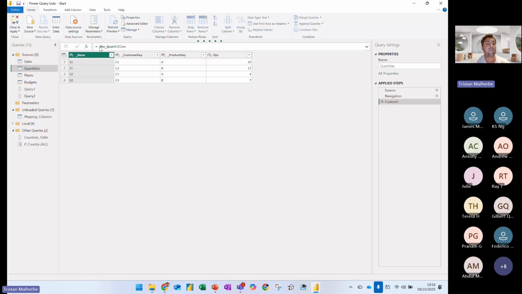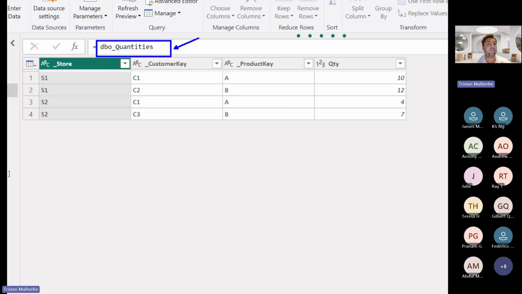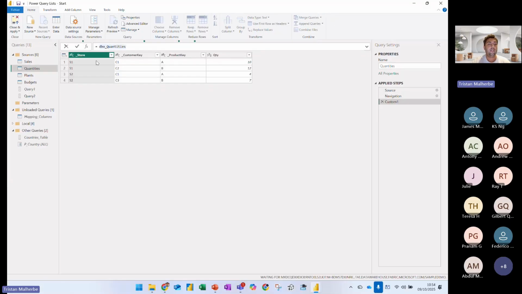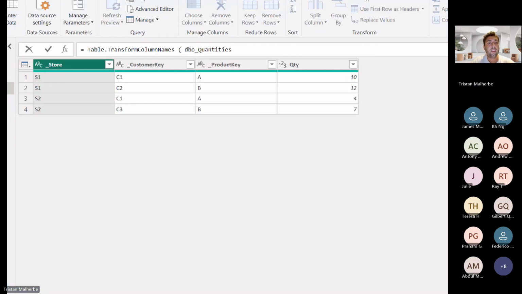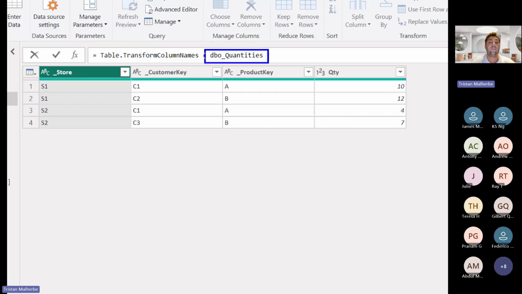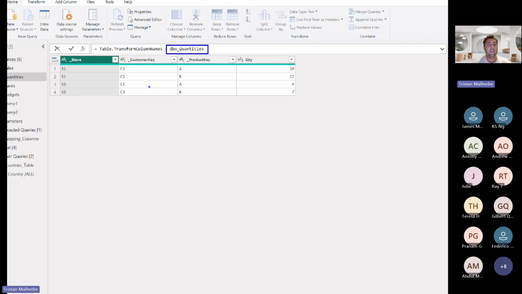I'm starting from the previous step, and I'm going to say Table.TransformColumnNames. This will do exactly what I showed you. This will take the column names of the table and it will apply a certain logic to each item of the list, which is the column names, right?